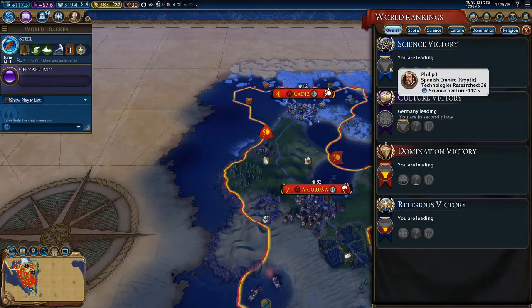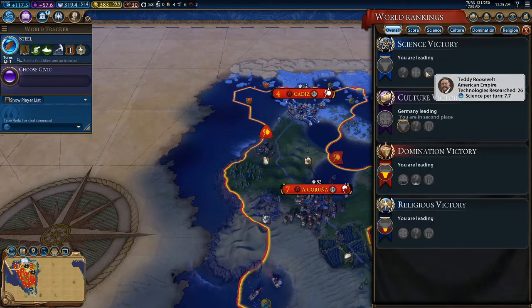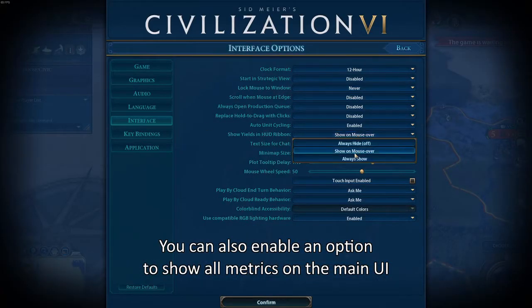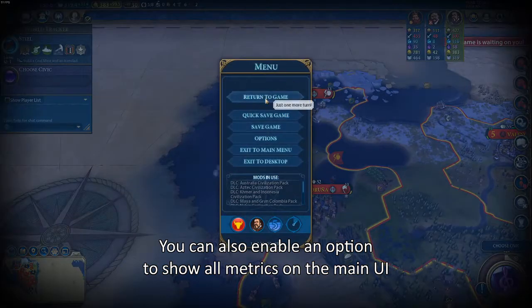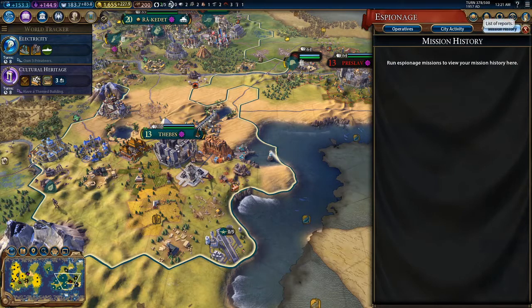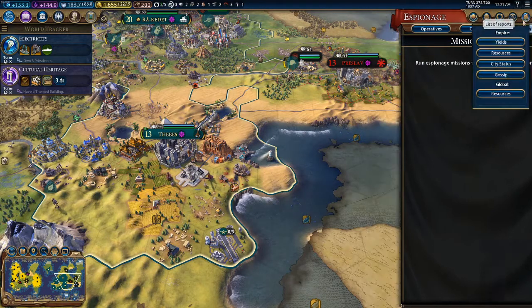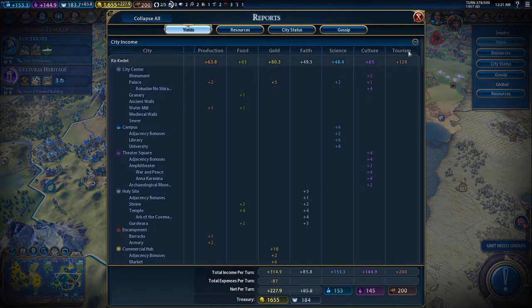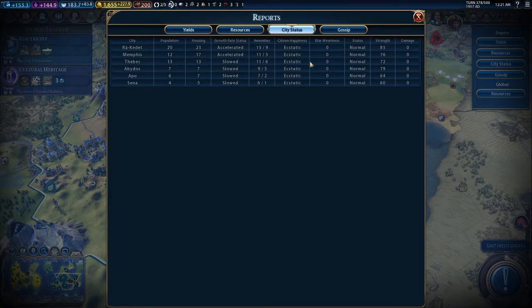Finally, examine the world rankings and reports. After other civs have all been met, they will appear in the world ranking screen. Here you can gauge your performance relative to other civs and make plans to pursue your own victory. You also have access to a number of reports which can help you manage your empire, such as the City Status Report, which can help you identify if cities are thriving or floundering.